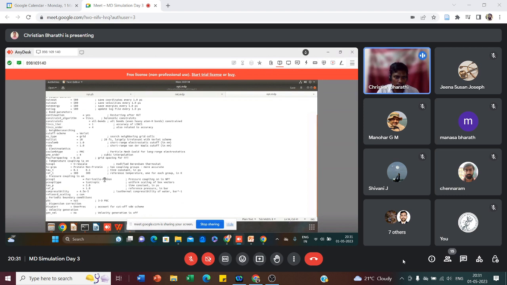Now we are going to use the Parrinello-Rahman method for pressure coupling, or applying pressure to this system. The type of pressure is isotropic, so it should be uniform from all directions. The time constant is this, and our reference pressure is 1 bar. We are applying 1 bar pressure to the box, and compressibility is this much. It is for water, so water compressibility should be maintained. Otherwise, more water molecules will go towards one direction or another. The others are the same.